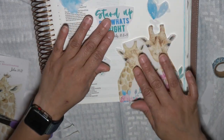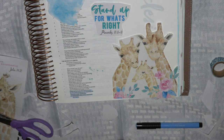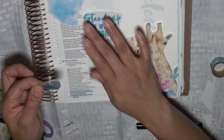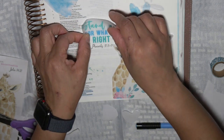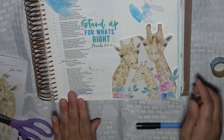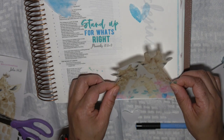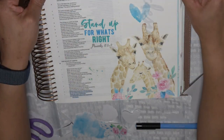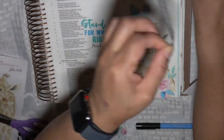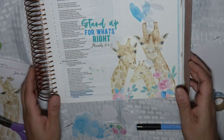As you can see, I got these elements from Print, Pray and Sleigh Shop. I love giraffes. I don't walk around with a bunch of giraffes, and a lot of people don't know I like them, but I really do. When I saw this Bible kit in her shop, I said 'Oh yes.' You see how tall a giraffe is and how regal - how it just stands above all things. It was just a great illustration about standing up for what is right. Kelly really knocked it out of the ballpark with these giraffes. I love, love, love these giraffes. They are so adorable. Great job, Kelly.